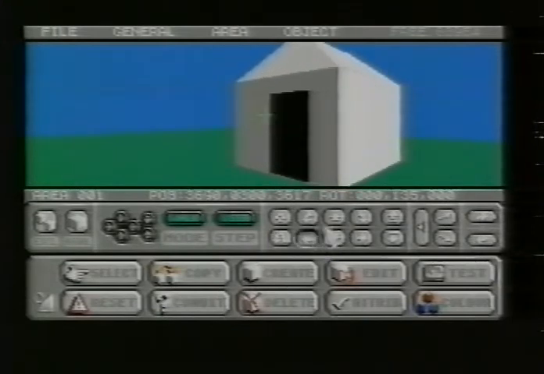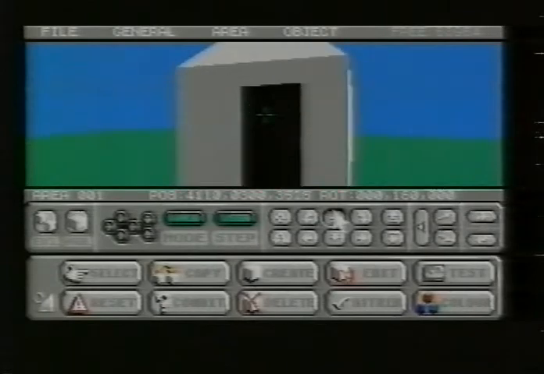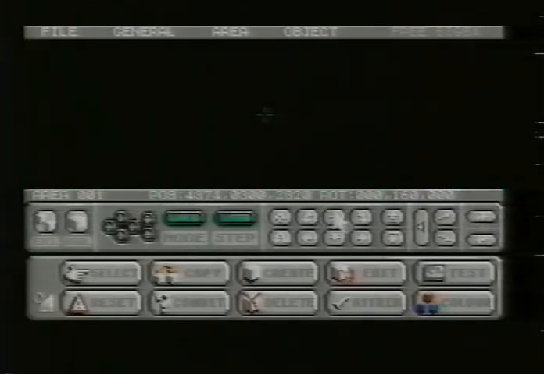However, when we try to walk through it, we collide with the wall. At the moment, it's just a flat black shape on a solid cube. To allow us to define the inside of the house, we now need to create a new area.